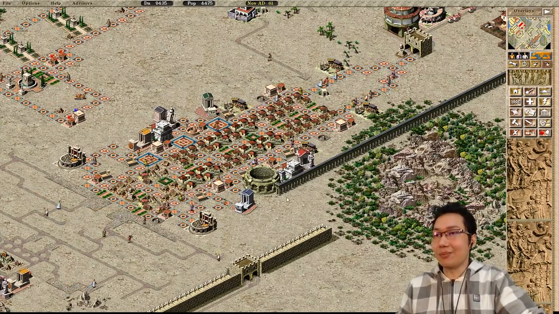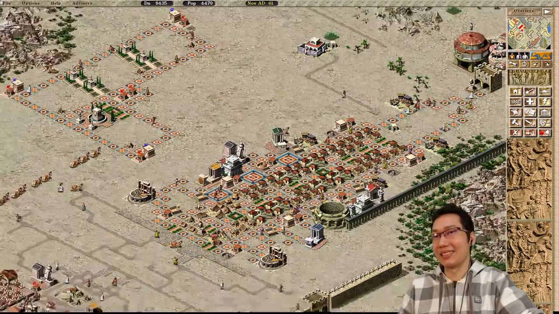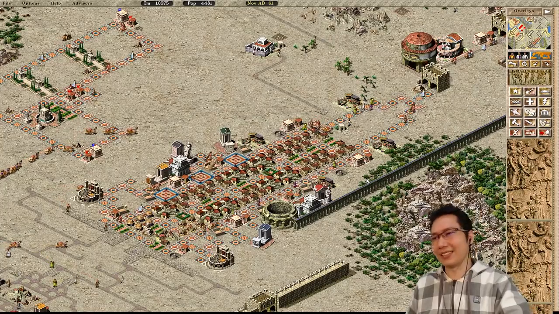All right, so now I'm gonna probably have to save the game and quit and restart my computer or something to get these broken animations back, because this is getting very confusing for my visual communication. All right, so let's go fix that problem, and hopefully we can fix it.